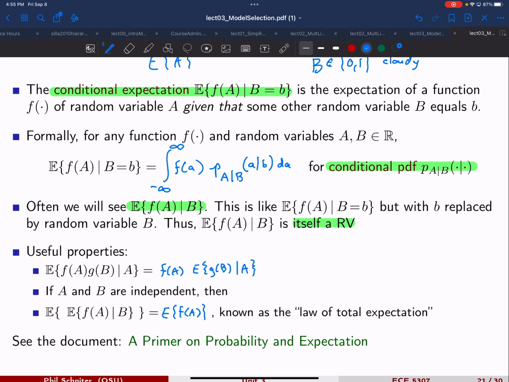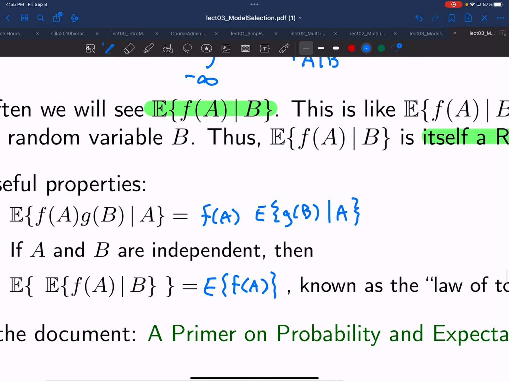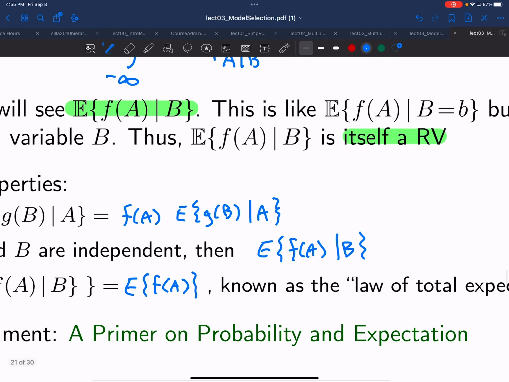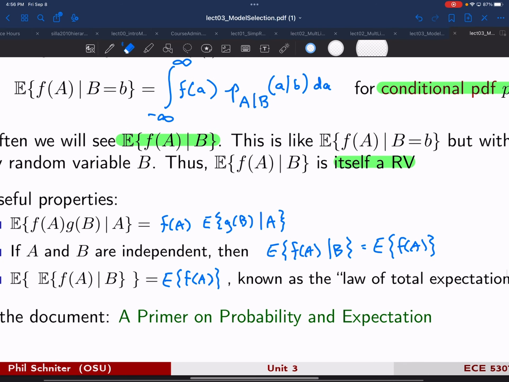Thank you. So what I want to describe here is, if I have something like, maybe I'll do this, expected value of F(A) given some random variable B, and B is completely unrelated to A, intuitively, it's like knowing B doesn't really tell me anything about A if it's independent, right? So it doesn't affect this average, doesn't affect this expectation. So as a result, we just have the expected value of F(A). Okay, so this is when they're independent.